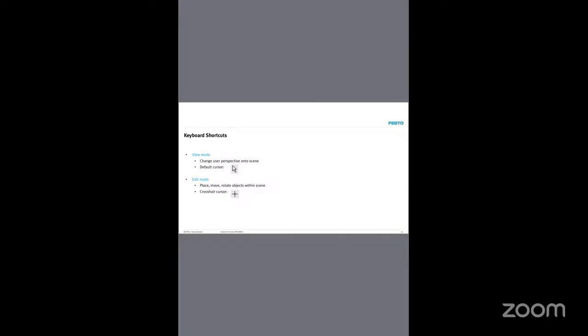So in the edit mode, we can move the object, or rotate the object, and also we can delete it, and also we can change the position.